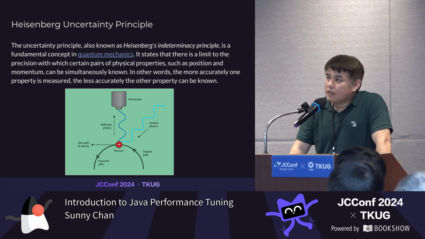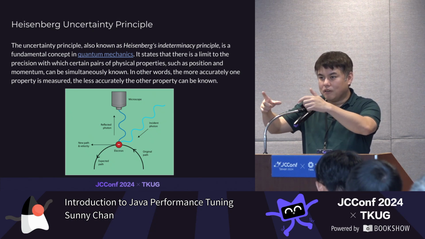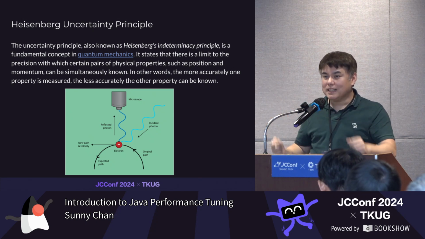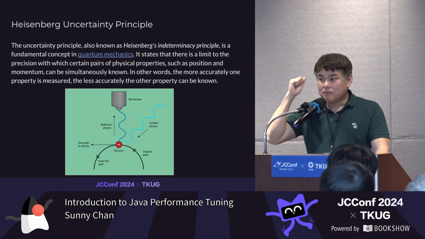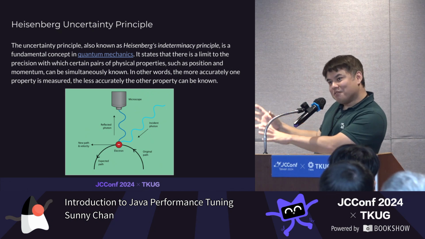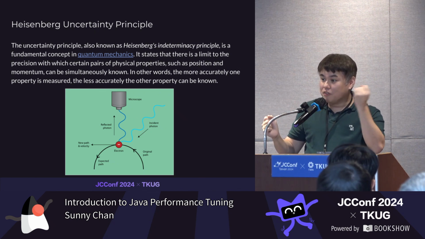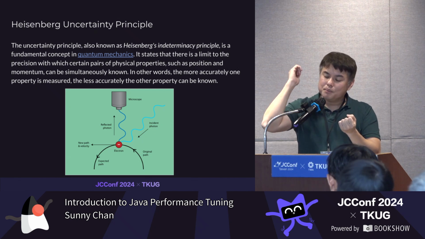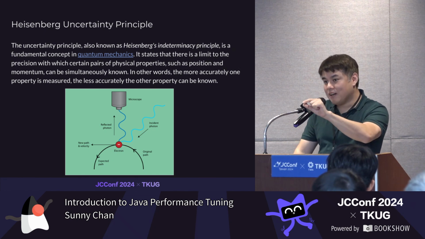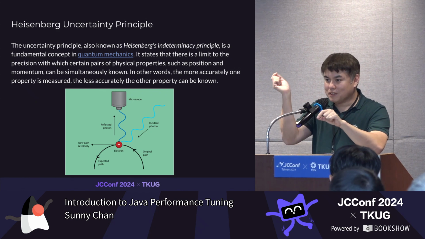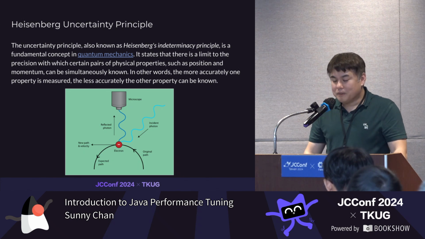What happens is that if you think about how you actually see an electron or proton running around, right? How do you measure the speed? Well, you measure speed by firing another electron or something smaller at it and see how it's bounced off, right? If you have studied physics, you will know that if you bounce something off a moving object, you will actually send it off in a different direction because you push some kinetic energy, right? So what it means is, whenever you measure, you can never tell exactly where the proton is. When you measure an electron or things like that, you already change the state of the system.